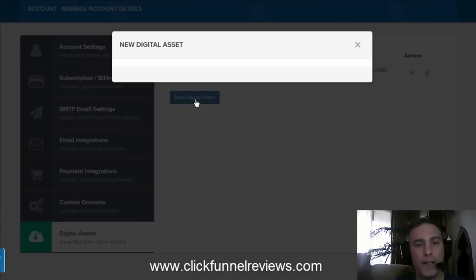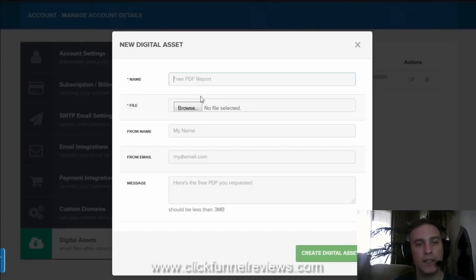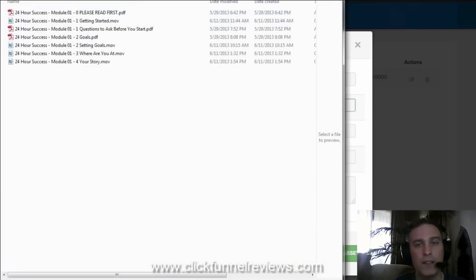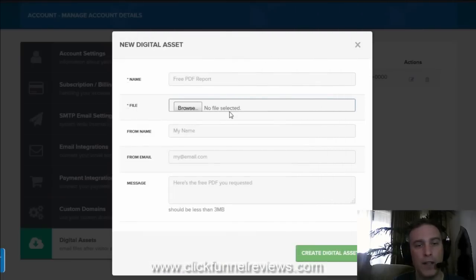Now if I click on new digital asset, I can give the name of whatever product I want. I can upload any document that I want, and that can be anything. It can be an MP3, it can be a PDF, a zip file. It doesn't matter what it is. You can upload whatever content that you want. You can give it a name, and look at this, really cool.